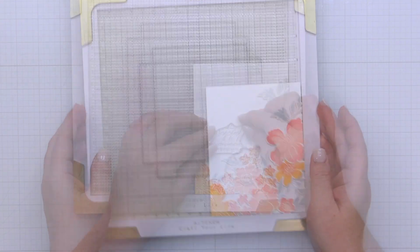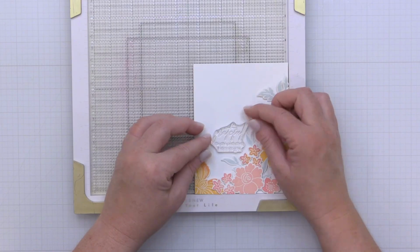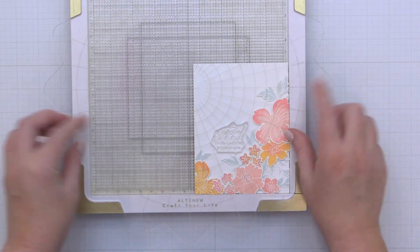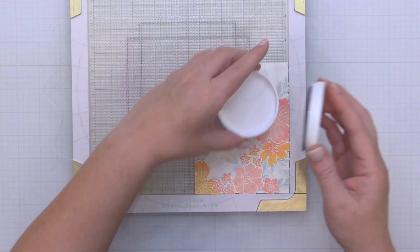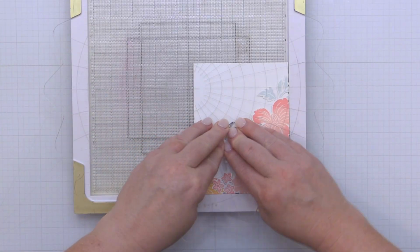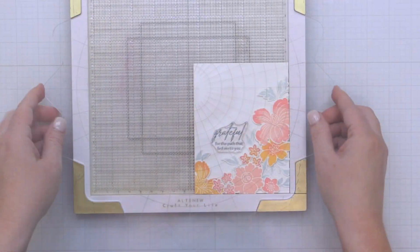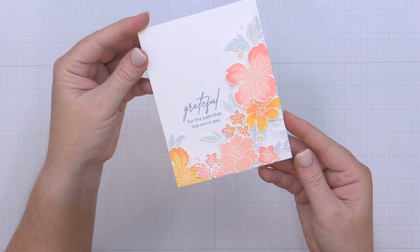Now for the sentiment, again, I'm using that Floral Odyssey stamp set because I wanted to stick within the kit. And I've got this beautiful sentiment. I'm using my stamp wheel to stamp it directly onto my card front. These cards all have just a single layer of the card base and then the die cuts on top. So not technically one layer, but pretty one layer when it comes to Carissa Wiley cards. I've inked that up in Cloudy Sky ink and stamped that onto my card front.